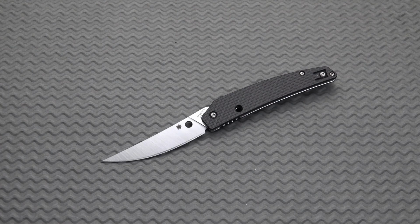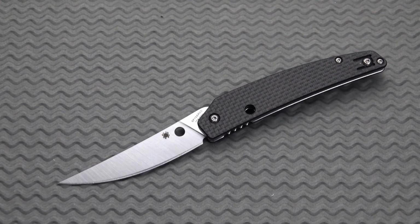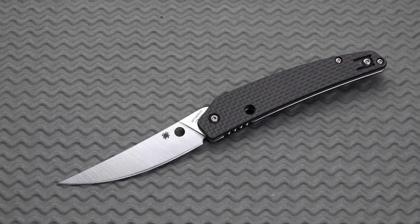So the Spyderco Ikuchi by Paul Alexander. You might like it. I think you can pick them up for around 130, 140. So one of the more reasonable Spyderco knives if you aren't going to the complete budget line of the Spydercos down in the 50s and 60s. I like it. I think I'll carry it. It's certainly not a heavy knife. Don't even know it's there.